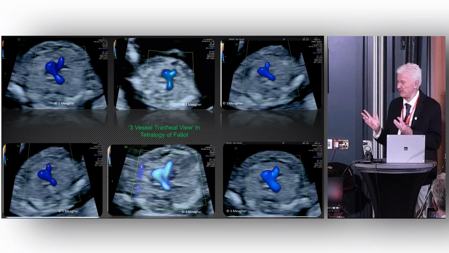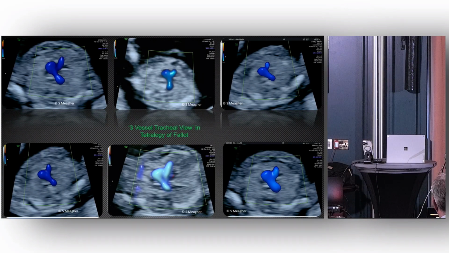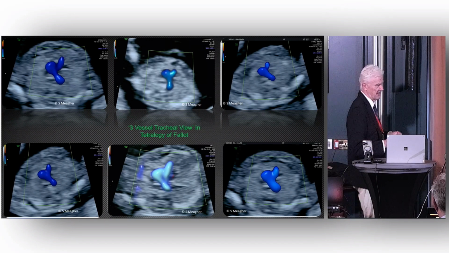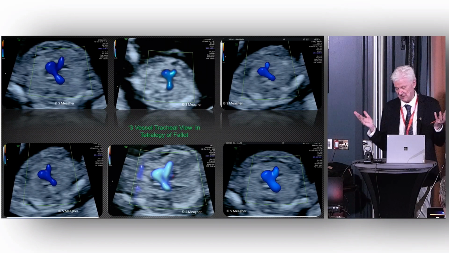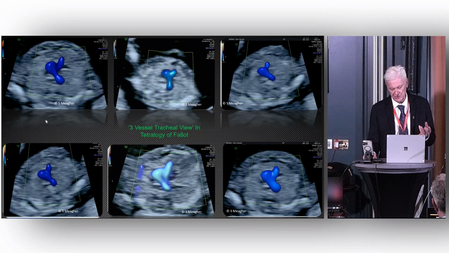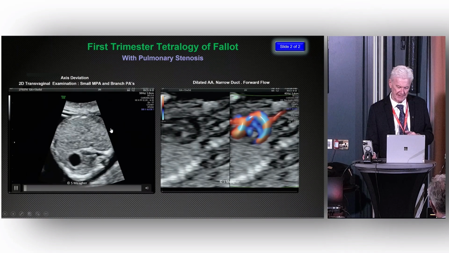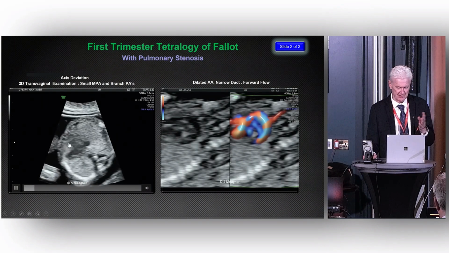Because I see a significant proportion of patients coming through where the sonographer says, Simon, I can't get the V sign. All I can get is the Y sign. Does the baby have Fallot's? And I go and step in the room and look, and it's completely normal. So it does depend on the angle. We don't know what the false positive rate is. In terms of tetralogy or pulmonary stenosis, it looks exactly the same.